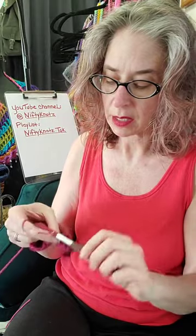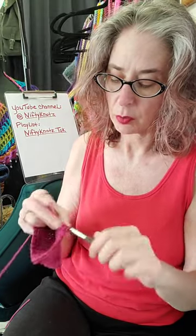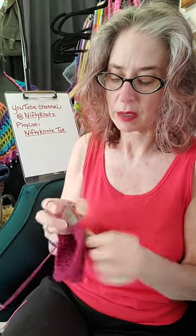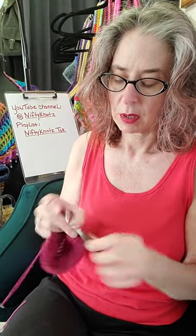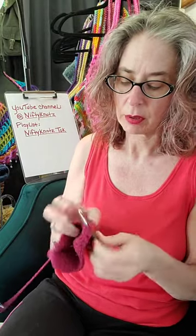But yeah, basically any stitch that you could work in a row, you could manage to work in this round like this. You would just have to fiddle with the end of it, doodle with the end of it to make sure you got it so that it was even and ended at the end of the stitch pattern.